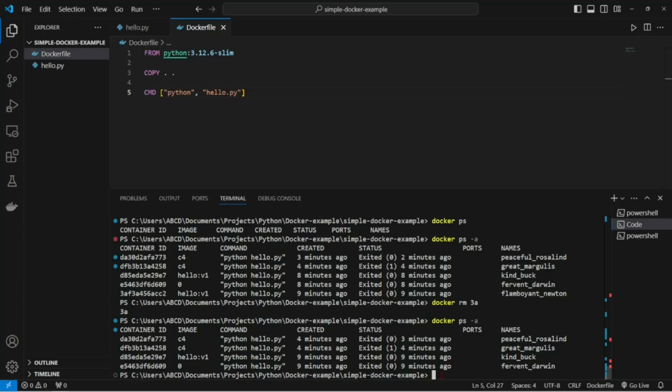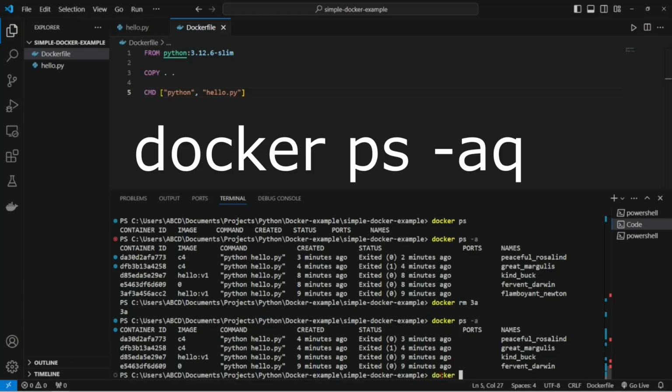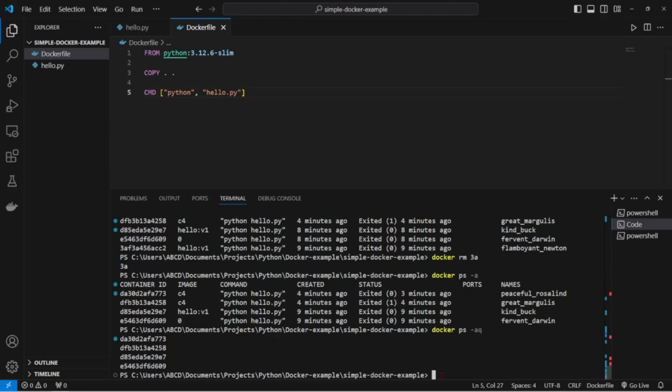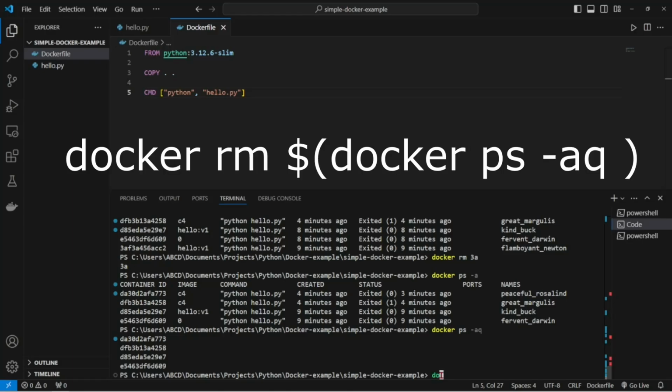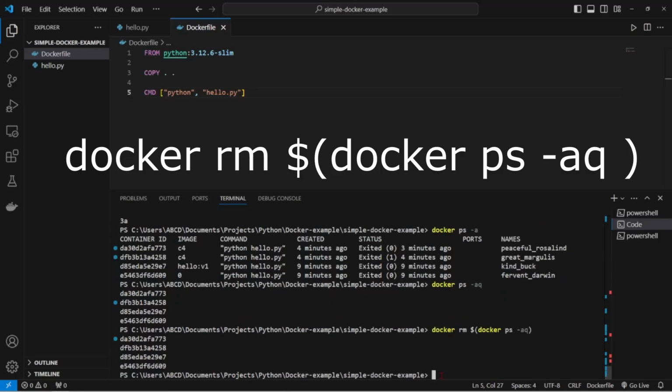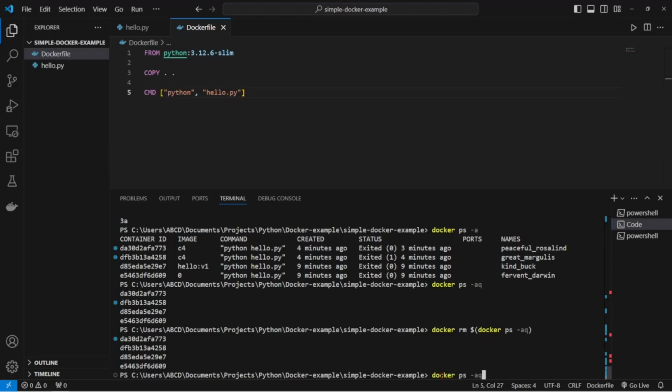We can list all the container IDs by using this command. So all containers can be removed by passing the IDs to the docker rm command. Now all containers are removed.